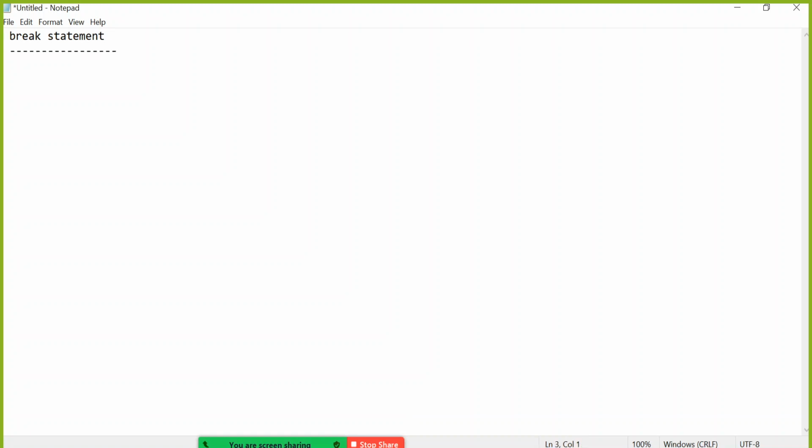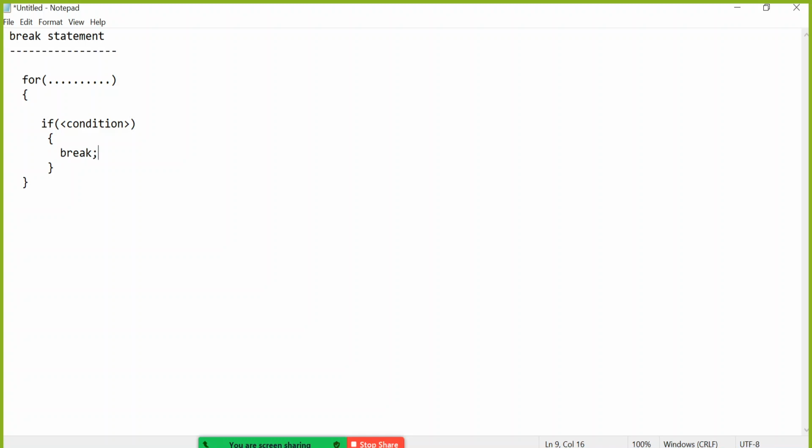Basically, when break is used inside a loop, for example, suppose the loop is something like this, I'll just put dot dot dot for your understanding. And here, suppose I gave a condition, if so and so condition happens, then break. Here I wrote break.